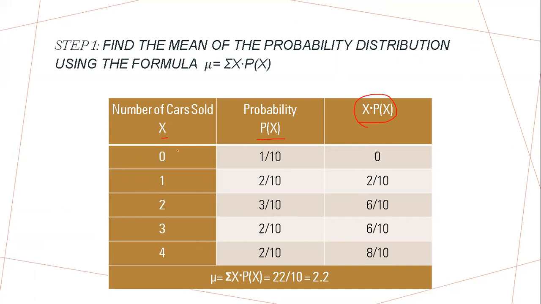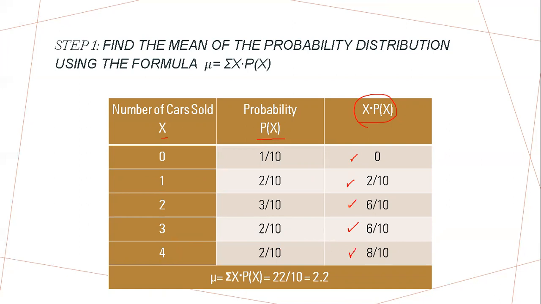Okay, so the fraction yan, we are going to care about the numerators. Okay, so we have 0 times 1 is 0. So 0 over 10 is 0. Okay, it's lesson 3, guys. I hope it's clear sa inyo, no? And then 1 times 2, we have 2 over 10. Copy lang yung denominator natin. Then we have 2 times 3, we have 6. Copy the denominator na 10. Okay. Then 3 times 2, the same. We have 6. We copy the denominator 10. And 4 times 2, we have 8 over 10.